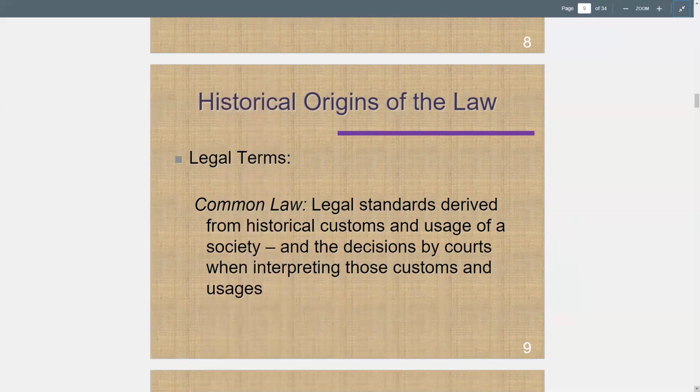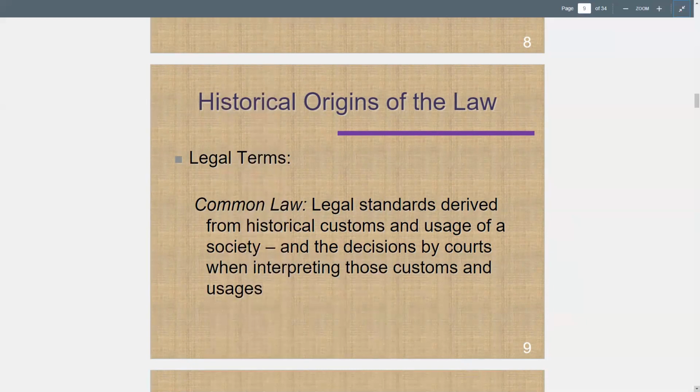And for the most part, they didn't see a need to change. I mean, it had worked okay for people in Great Britain for hundreds of years, so people thought, let's just stay. You know, if it isn't broken, we don't need to fix it. And so they adopted the common law tradition that existed in Great Britain at that time. What do we mean when we say common law? How is that different than other systems?